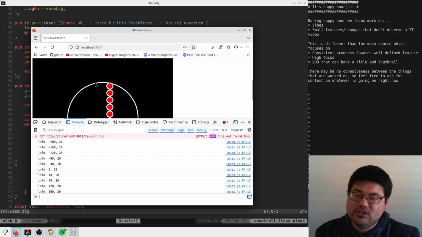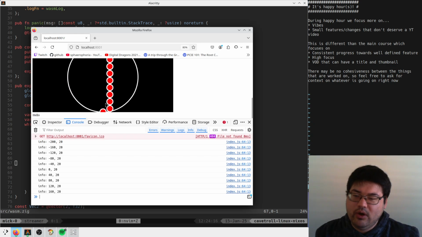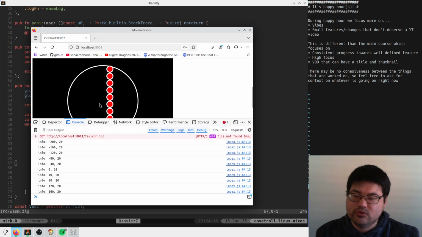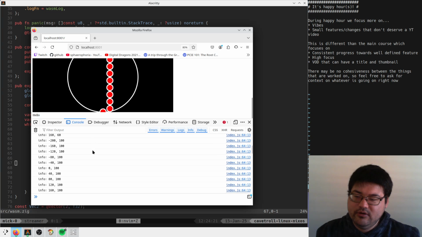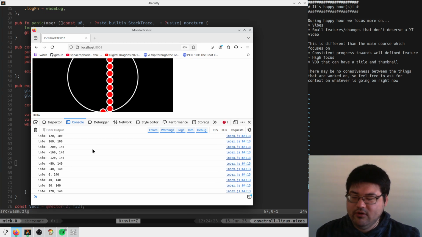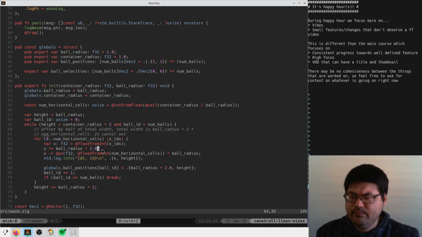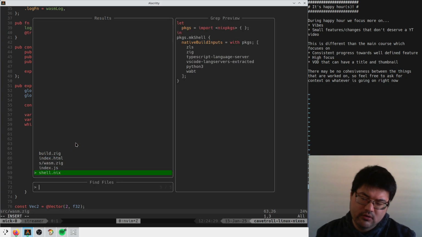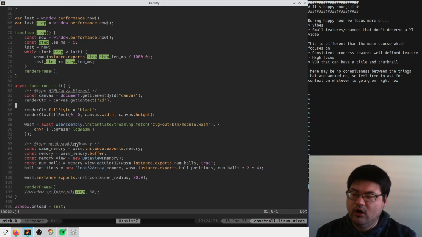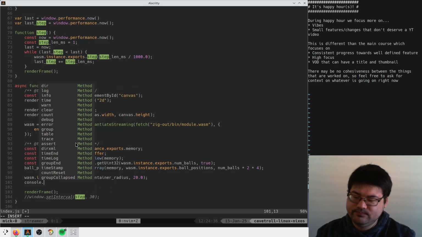This is so strange that we're only seeing one column. That is just very strange behavior. Unless I've got units wrong somehow. Can we log what ball positions looks like here?